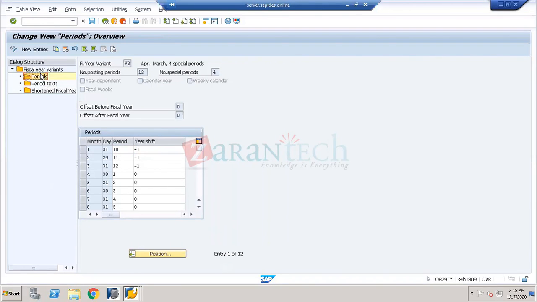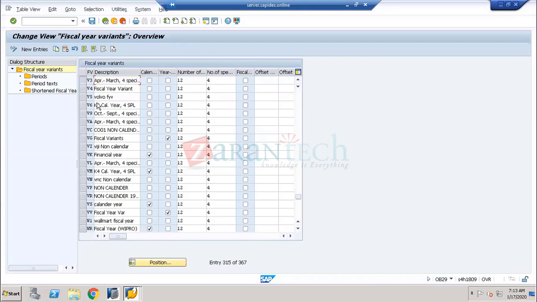I told that, so this is very, very important. Fiscal year variants are defined, but you are not specifying to SAP that this is 2020, unless it is year dependent. For all year independent ones, nowhere do we tell SAP that this is the 2020 or 2021 financial year. Year independent means every fiscal year, the day count starts from the 1st of January and ends on the 31st of December. For V3, it is April 1st to 31st of March, like that. For year independent, nowhere do we specify this is the 2020 financial year.